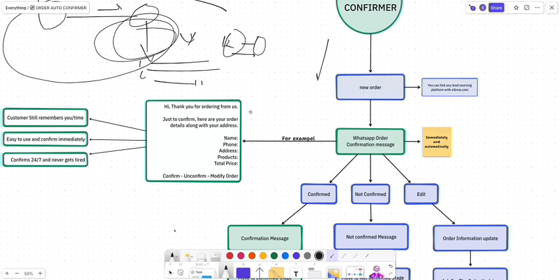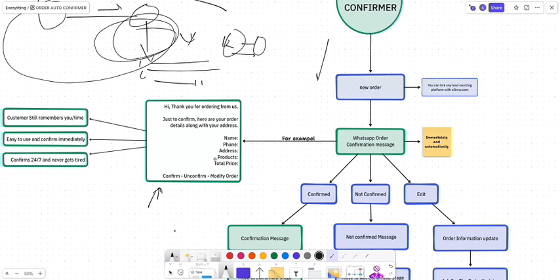And the message, you can of course control the message. For example, we have a message here. The sum up of this message is that the purpose of this message is to confirm. So this message is like a call. Instead of calling the customer to confirm the information and everything, you automatically send them this message, and you can change it to whatever you want, right?